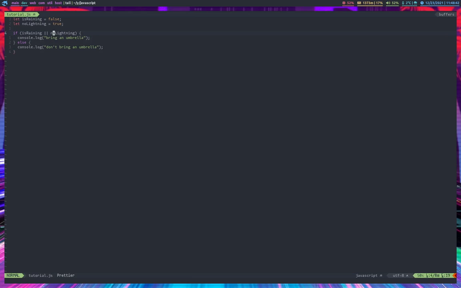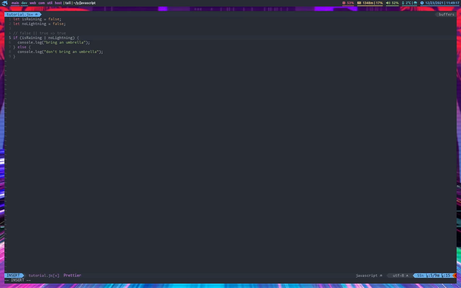So false or true equals true. But if we make both of these false, this will no longer be true, because neither of them are true. And you'll see it says don't bring an umbrella, because this is evaluating to false.